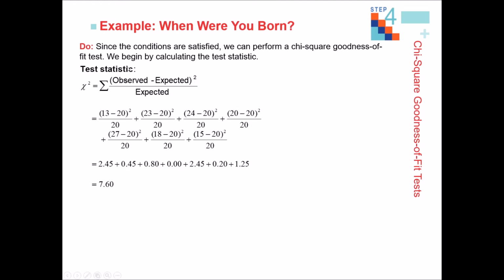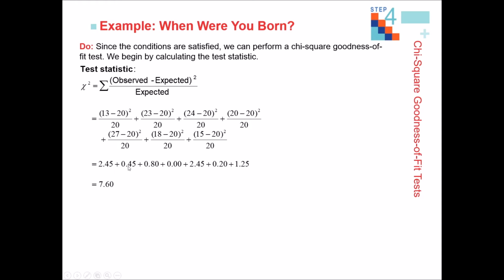And by the way, this is the formula that I think is really important right up here. Chi-square equals the sum of observed minus expected, squared, over expected. If you're going to write down that you're doing a chi-square goodness of fit test on the calculator on the AP exam, I would recommend you write down this formula. It'll help a lot. Now, if you want to do it out by hand, here's the math. 13 minus 20 squared over 20. 23 minus 20 squared over 20. Notice we're always going to be subtracting 20, squaring that thing, and then dividing by 20, because 20 is always the expected count.